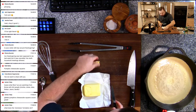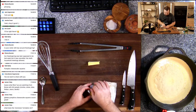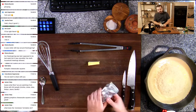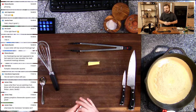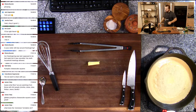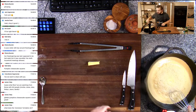I'm using unsalted butter. That way I can control the seasoning later. If you only have salted butter, that's fine. Just make sure you're going a little bit more gentle at the end when you add seasoning to your sauce. Also, since we did salt our pork, there's probably a pretty fair amount of salt in the pan already. Adding salted butter may actually take you over the edge and make it a little bit too salty. That's why a lot of recipes generally call for unsalted versus salted butter, just because you're not adding salt to something that might already have a lot of salt.